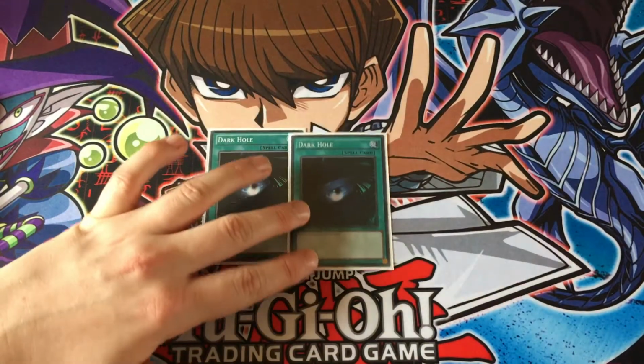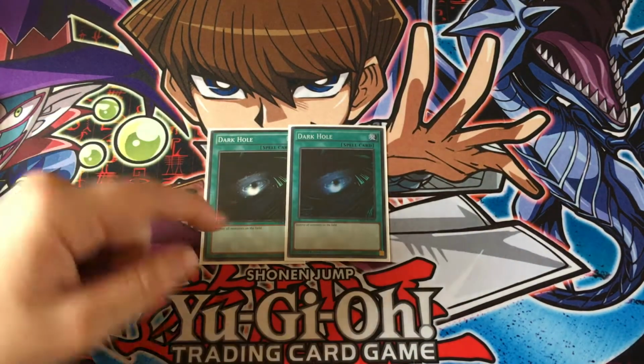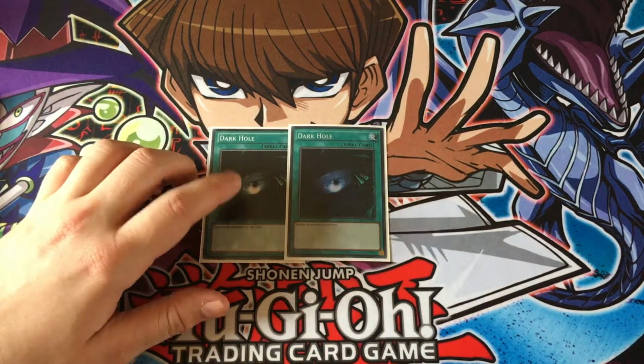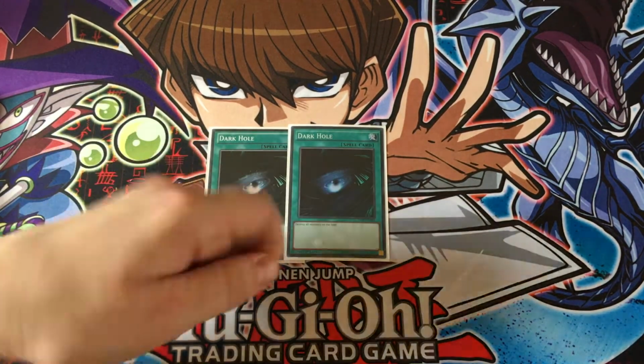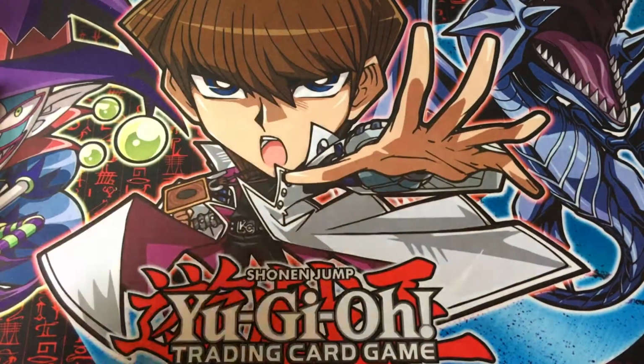2 Dark Hole, bumped it up from 1 because if you start off with a bad hand, you can summon a baby. I'm saying it again, but you can pop your own baby with Dark Hole and then get a free search from it, so it can unclog bad hands.